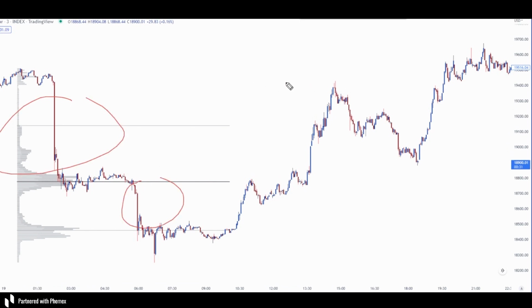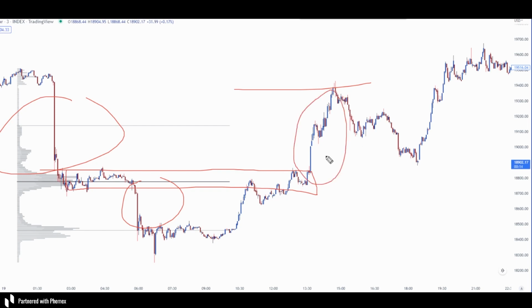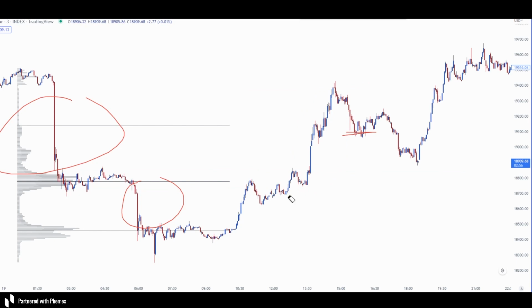So this is just a local setup, retests a key contextual level. It was a 5-day long composite, and local market structure to get involved on the long side is back down here. Okay. It is back down there because this is an inefficient move back up. This is a very significant resistance, at least locally within the last couple of weeks. So buying this dip doesn't make sense. Waiting for this gap to fill does. So this is the best level to define a position locally, back down around that 18.8 level. We never got all the way back down there, but we got relatively close.